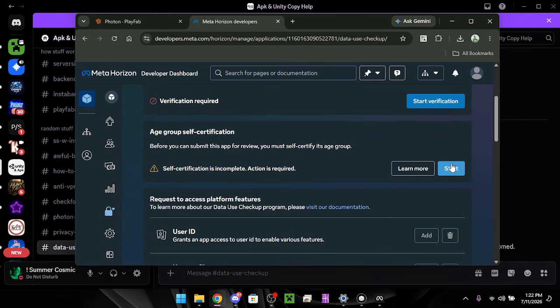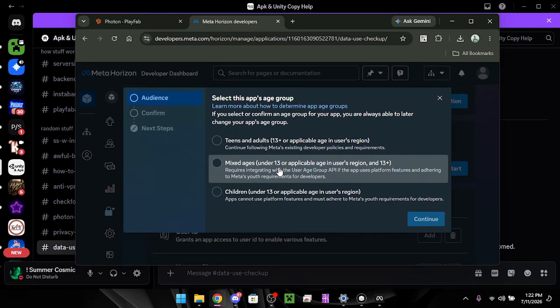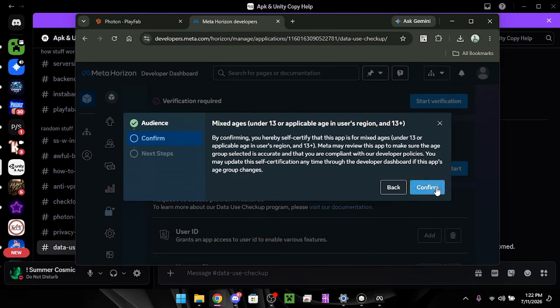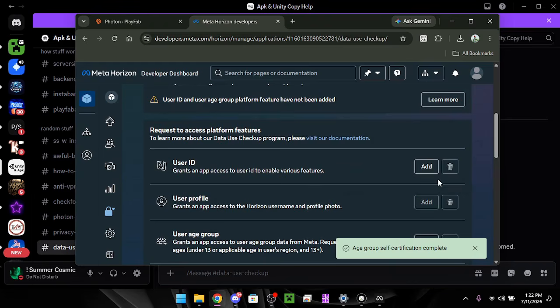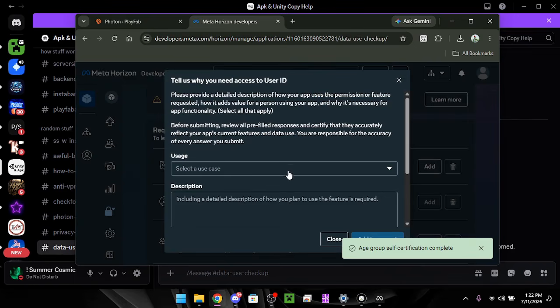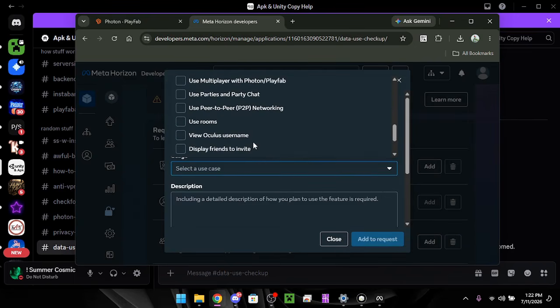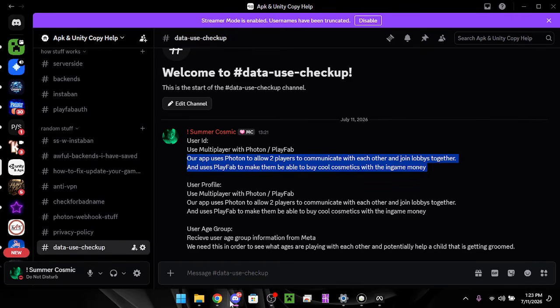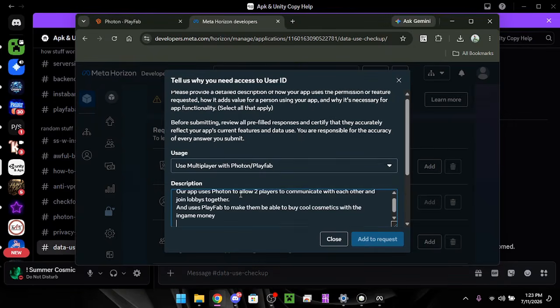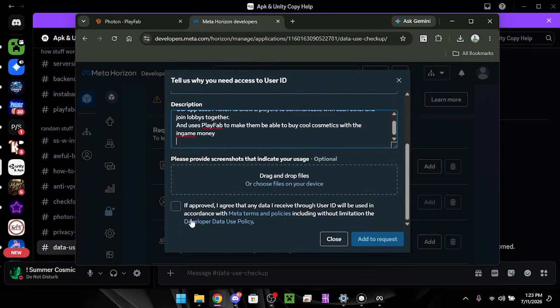I'm not gonna do verification right now, but you want to start this, mixed ages, confirm, okay, and then user ID, click add, and then you want to do use with Photon / PlayFab, and then you want to go to my server and copy this, and then paste it here, and click if approved, I agree.